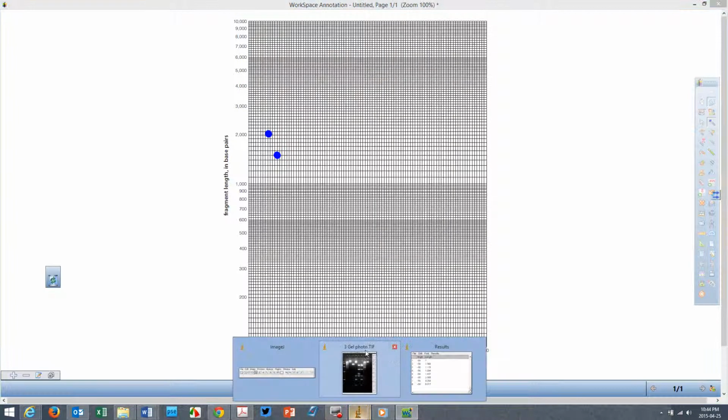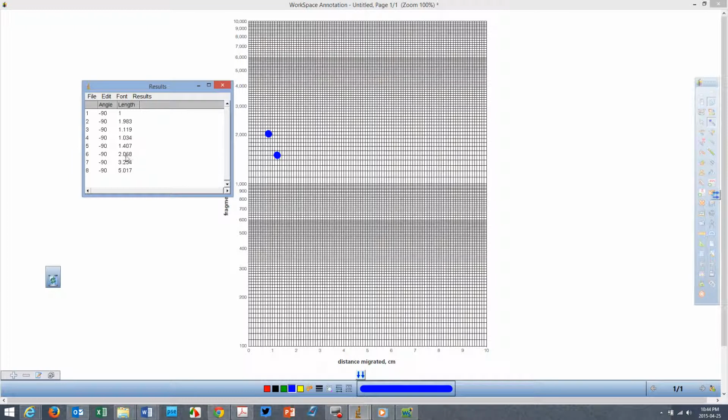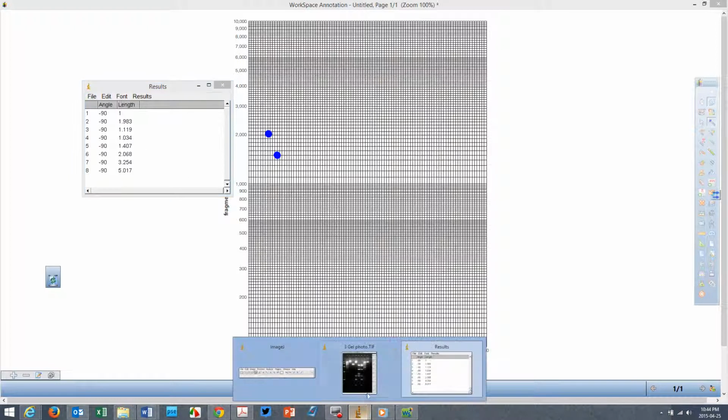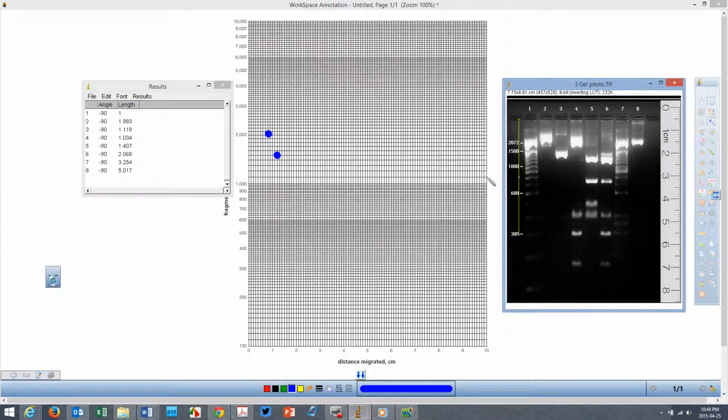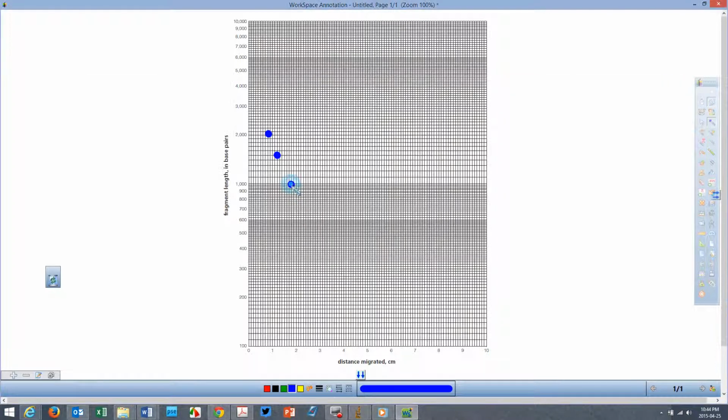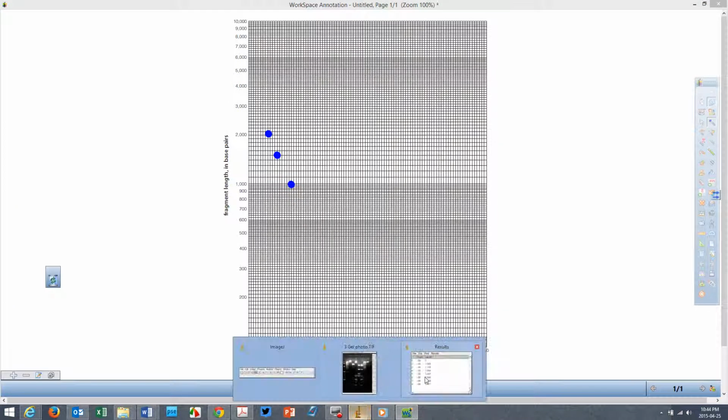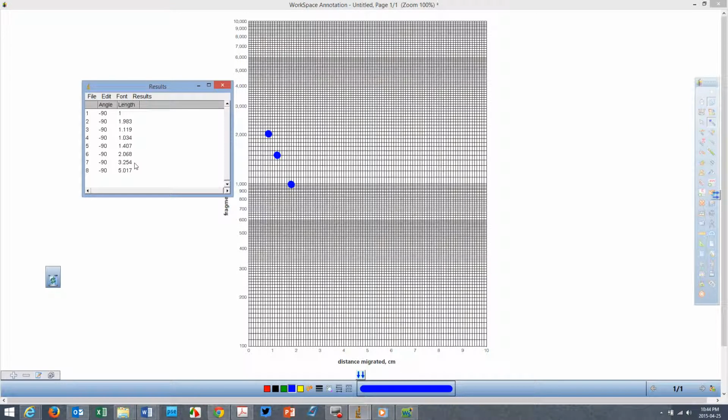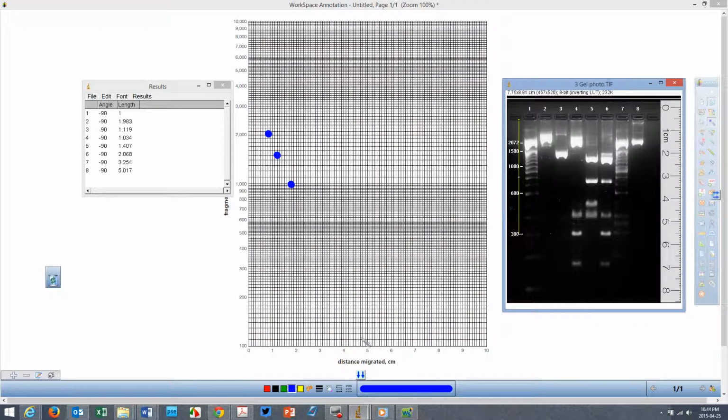And the next one is 2.068 for DNA that is 1000. So I'm going to go to 2, and follow it up to 1000. And the next one is 3.254 for DNA that is 600.